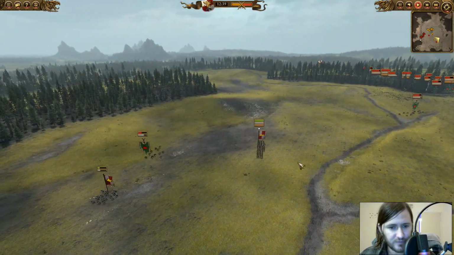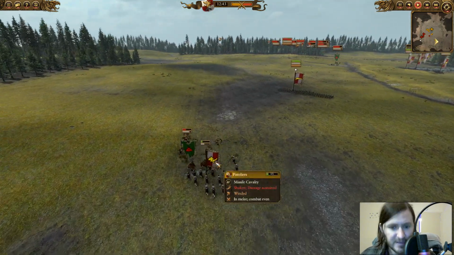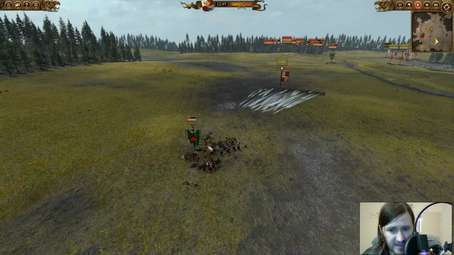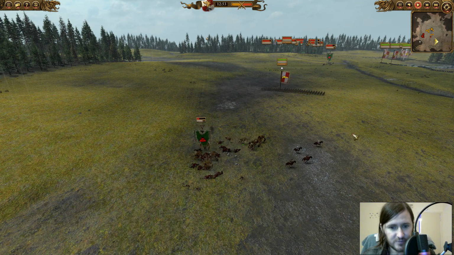The Sterling's Revenge, and my opponent doesn't know about that, because they are stealth. You can see that I am going to charge these Pistoliers into the Rat Ogres, and I'm only doing that so these guys can get in range. They do have armor-piercing missiles, and they'll actually do a lot of damage to these Rat Ogres. You can see 1, 2 volleys, and it's killing these guys pretty quickly.